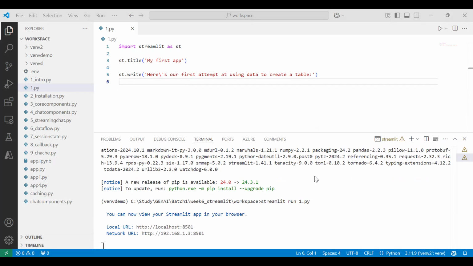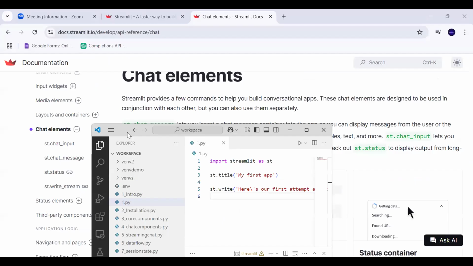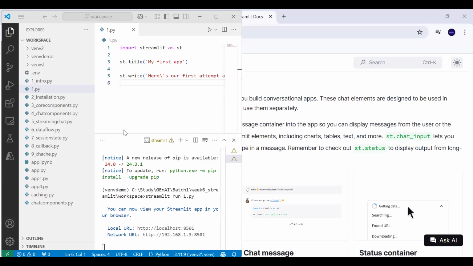You can see how simple it is, right? Let me make it side by side. So this is the first thing: how to install, how to set up, and how to run. Everyone is clear?